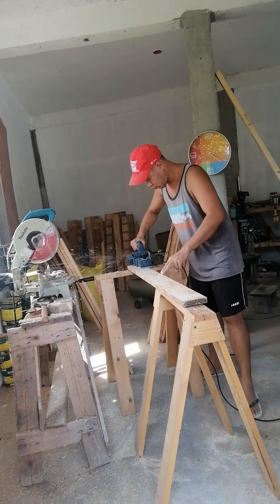It will really help you and save you a lot of money if you use this electric hand planer first. Just make a few passes to remove the first surface, and it will save your blade from getting dinged. Because once you have a ding in this blade, it's there forever — you either change it or flip to the other side. Anyway, I'm going to show you how to plane it.